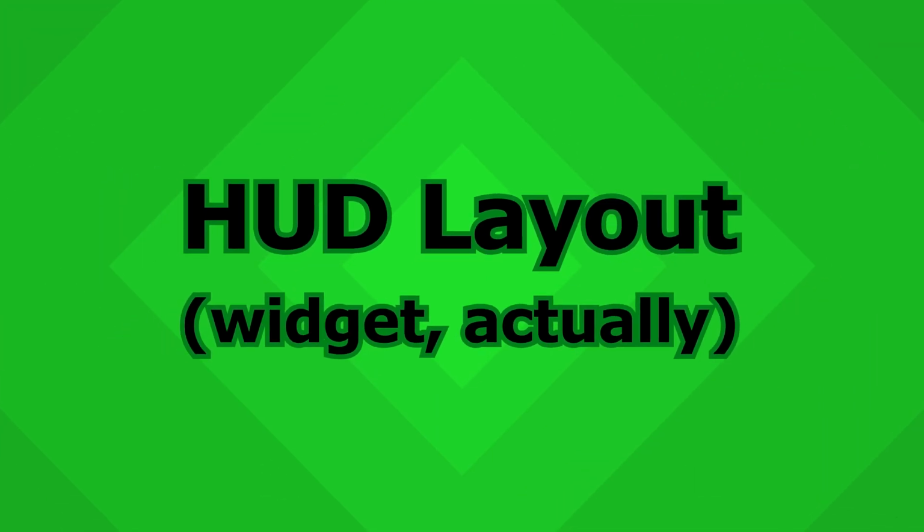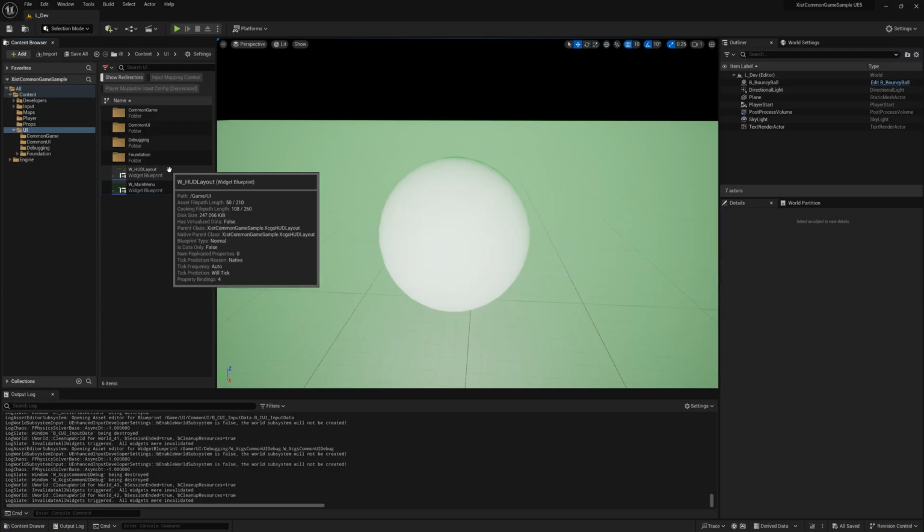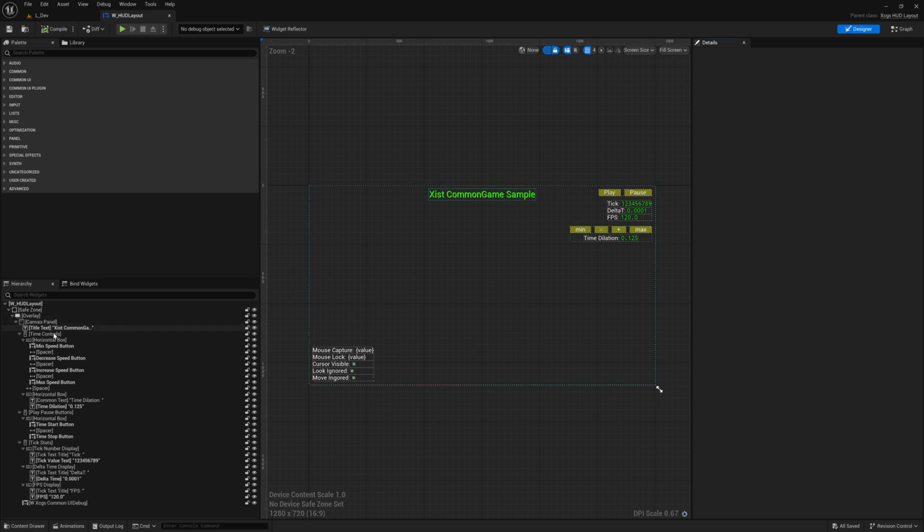The HUD layout is probably named poorly. In Lyra, it's called a HUD layout because when you come in here, what you see is a whole bunch of UI extensions. And then what they are doing is, at runtime, they are generating the widget based on the configs and the extensions and lots of data assets. And it's a great system, but it adds a lot of complexity.